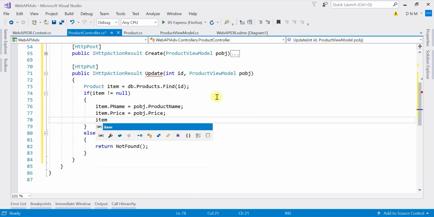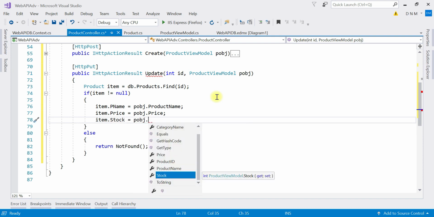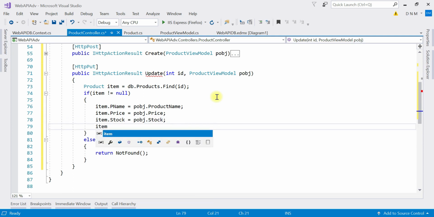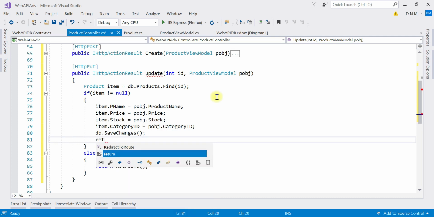Then stock can be updated by users or client, so you can change it. So POBJ.stock. And the last thing, client can update category ID also. So POBJ.category ID. That's it. Now don't forget to say save changes. db.save changes and then say return OK.